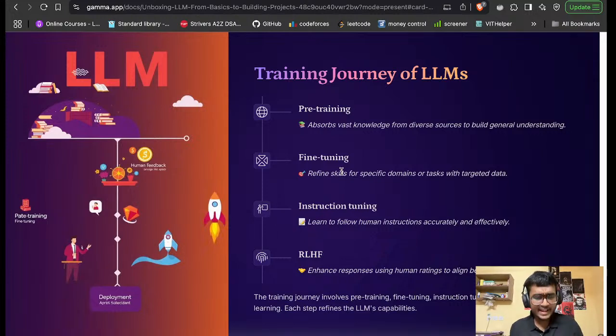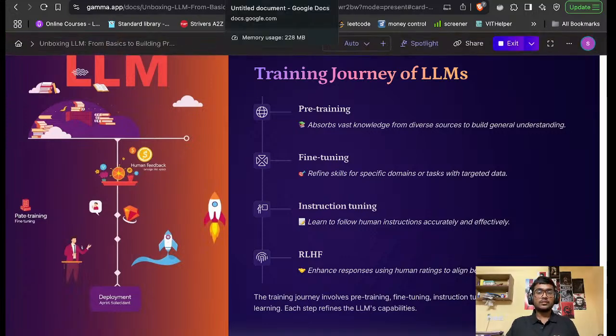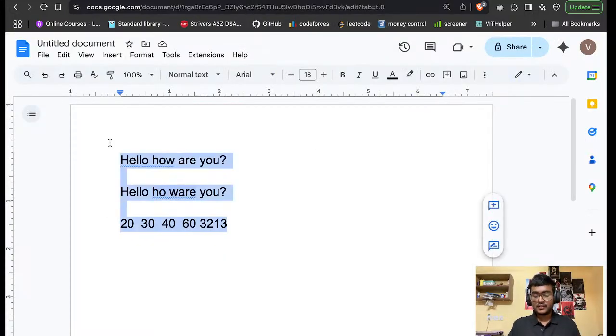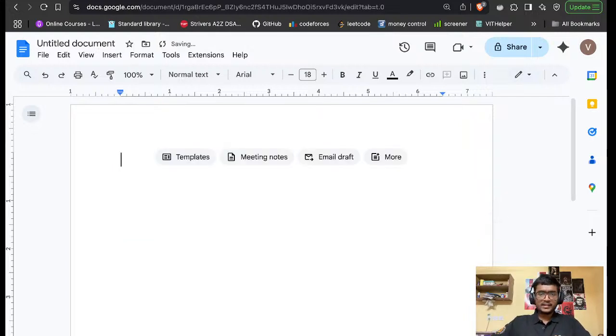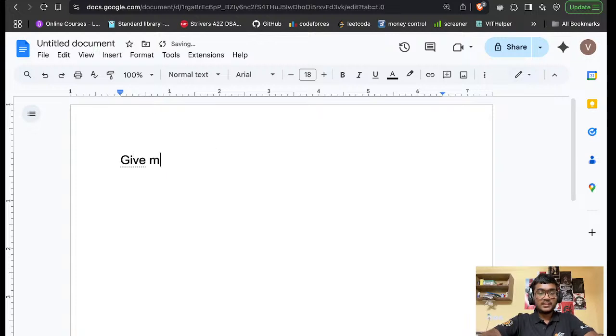Next is instruction tuning. This is pretty interesting stuff. After pre-training and fine tuning, a model will generate stuff, okay, but it's just going to generate. It doesn't understand what's going on and all that. So let's say humans give text with emotion. I will give something like, give me a 2-line summary of this.